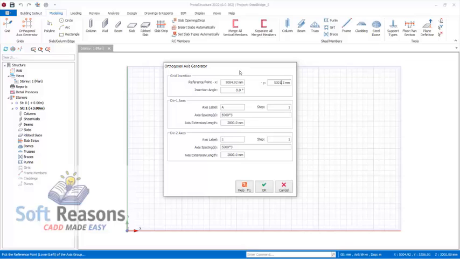So to have the orthogonal axis generator, just as I used to say in most of the videos I did on my channel, you notice the axis level A is the horizontal axis. So for the axis level A, because this is the horizontal axis, or the horizontal grid lines. Grid line consists of the vertical grid lines, and then the horizontal grid lines.